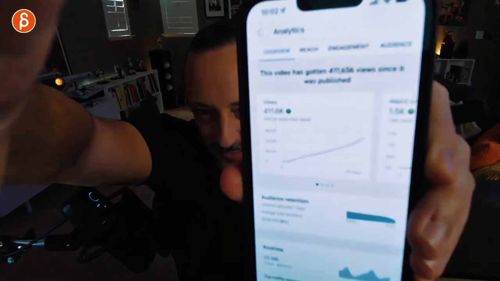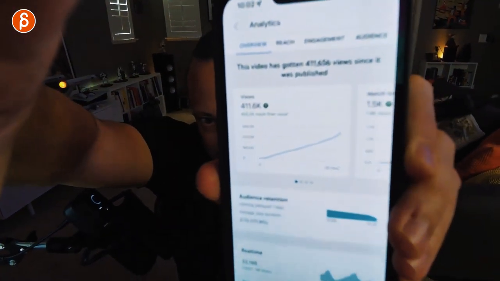411,000 views, and I don't know if you can see the graph. I'm gonna hold my camera down. How about this? You can see this here. That graph is going up and up and up, and just had a spike again. I don't know why, but it's just something that is an idea that I had for myself. Such a ramble answer to your question.